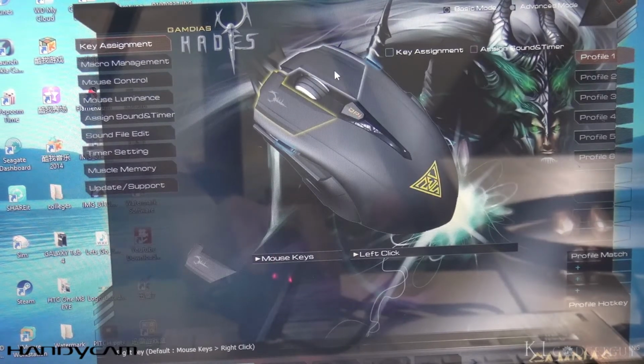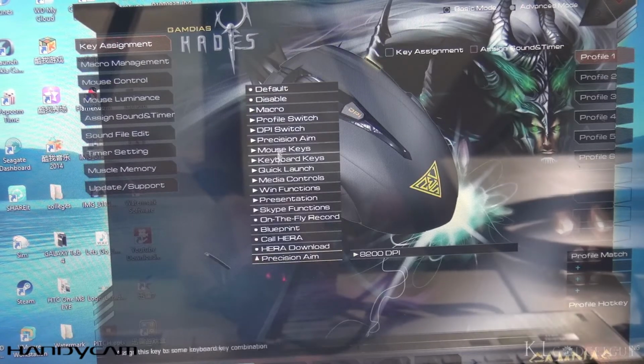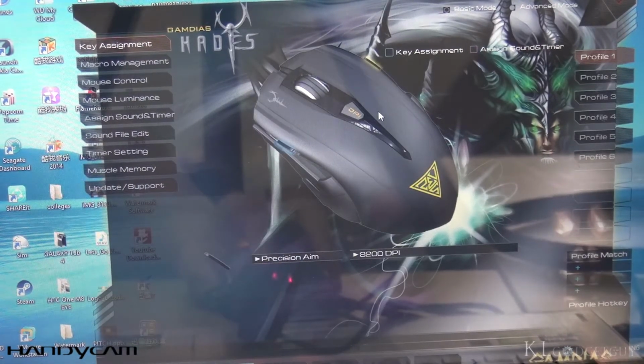So we can assign the keys very easily right here by clicking any of the buttons. As we click on the buttons, we can choose which function we want. We have macro, profile switch, and even keyboard keys, presentation functions, Skype functions, and Windows functions. Anything that is in here, the GAMDIAS Haze software is really fully functional.